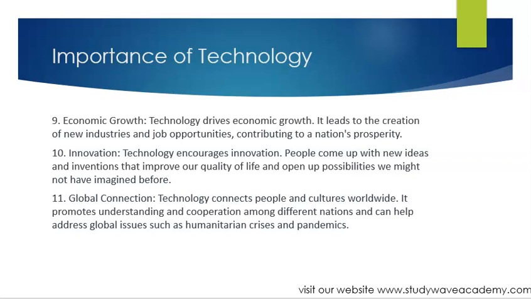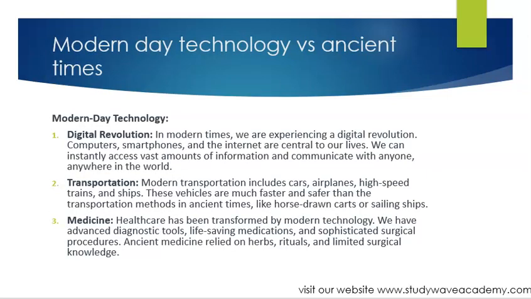Okay, so let's look at the modern day technology versus ancient times. Modern day technology, digital revolution. In modern times, we are experiencing a digital revolution. Computers, smartphones, and the internet are central to our lives. We can instantly access vast amounts of information and communicate with anyone, anywhere in the world.